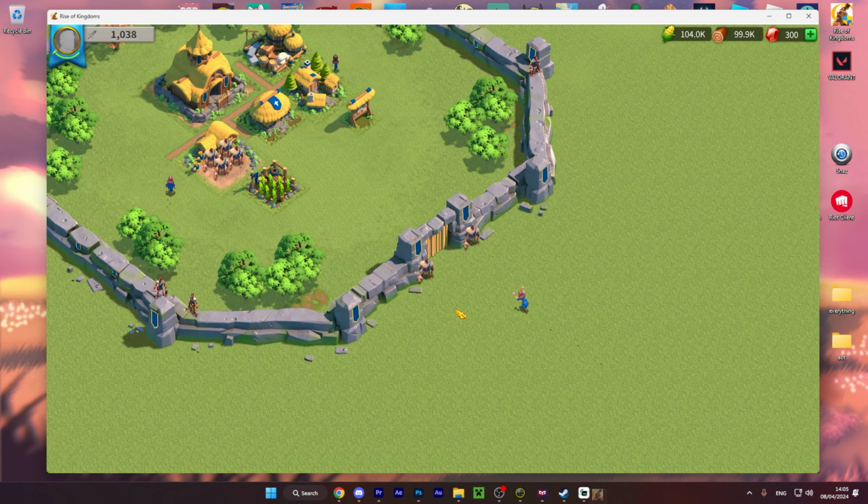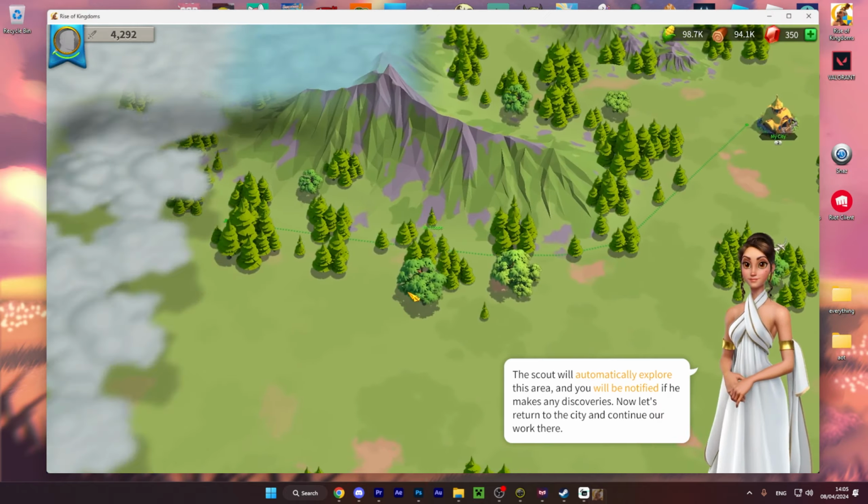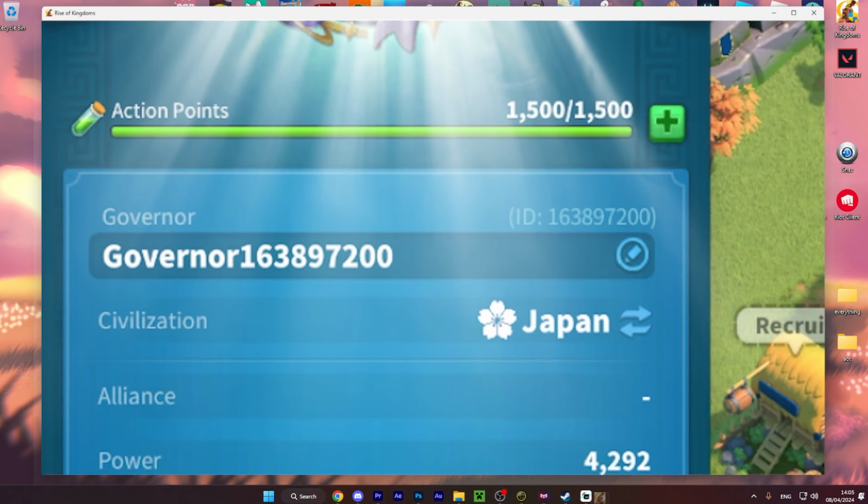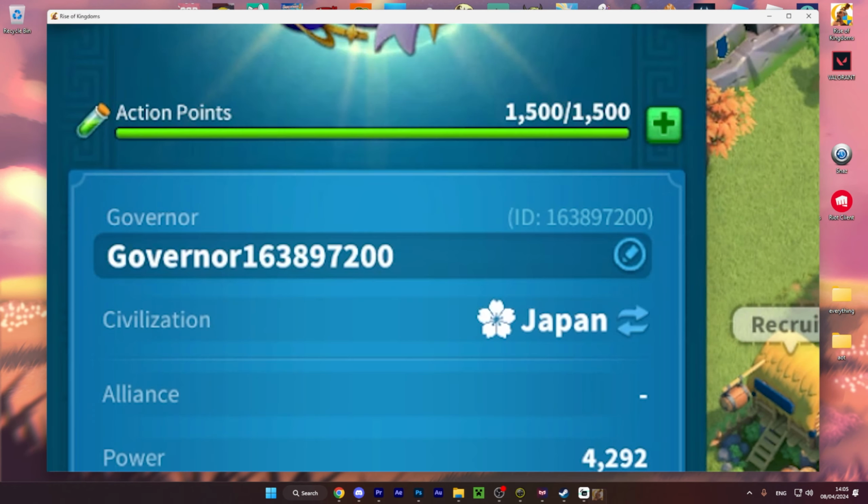So on the first day I did a bit of everything. I upgraded, fought, gathered, exploded a hospital, checked the settings, and there it was. The choosing name stuff place, I don't know.